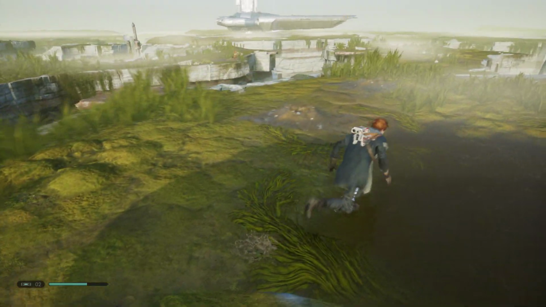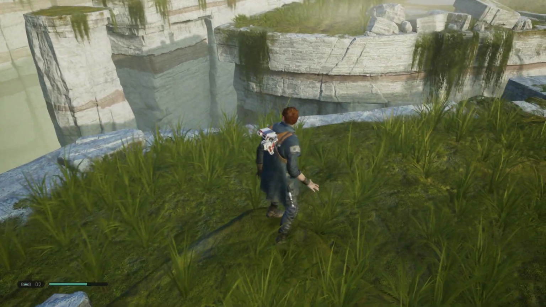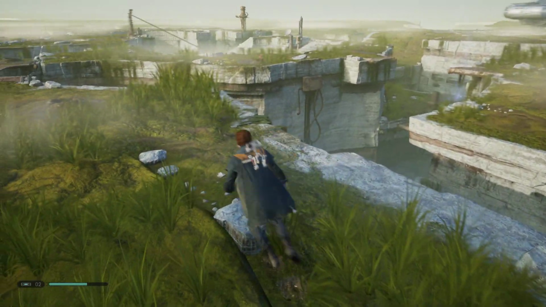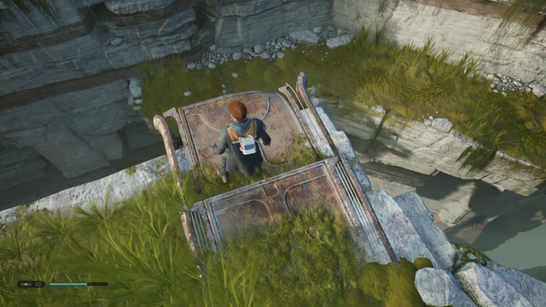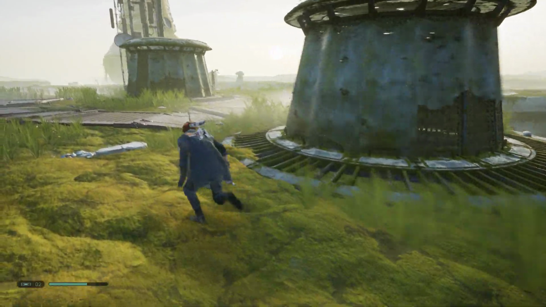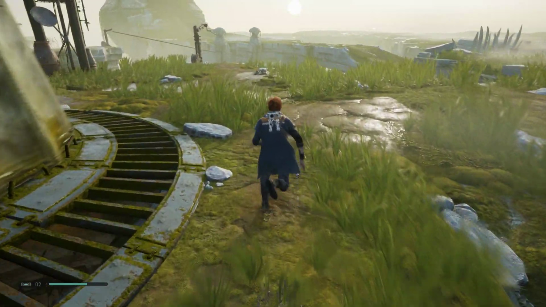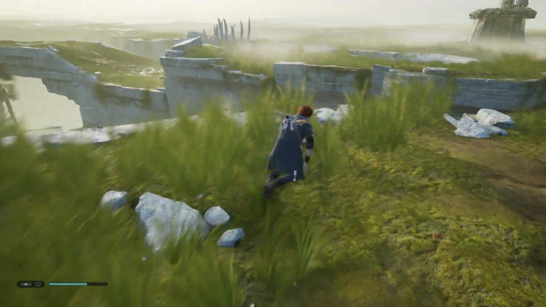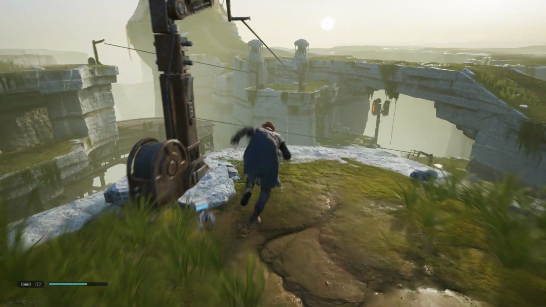Alright, so if I want to travel, navigate. Oh wait, that's the jump I can't make. This probably means this is a jump I also can't make without a force jump. Alright, let's continue to the temple. Maybe there's like a force jump or force run wall or... I already went that way. We're taking a zippy.